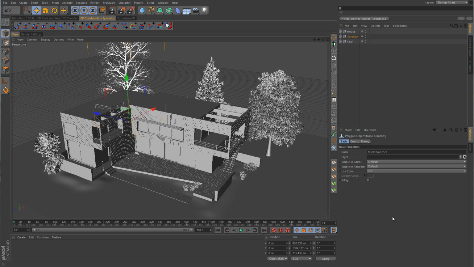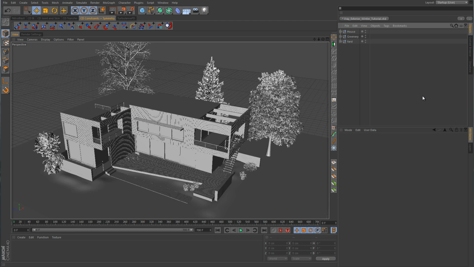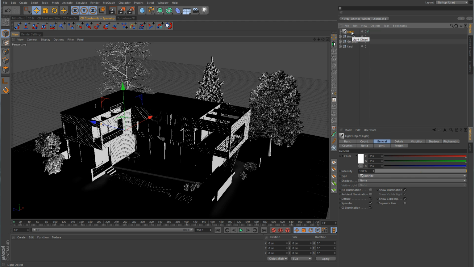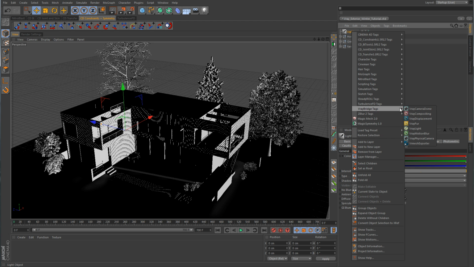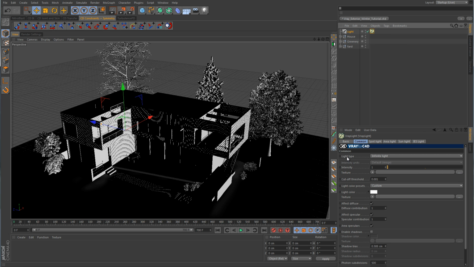All right, so let's start talking about the lighting. When doing exterior scenes, especially when using V-Ray, there are two popular methods to do that. The first method is the same method that we used in the first V-Ray series that I did with the interior, which was we created an infinite light, and the infinite light gets a V-Ray tag. So we'll go over to V-Ray tags, and we want to give it a V-Ray light tag. The light type stays at infinite. We need to enable the shadows, and we'll go over here to sunlight.